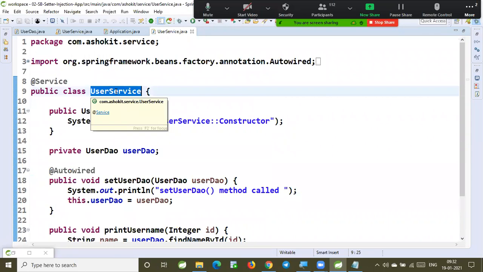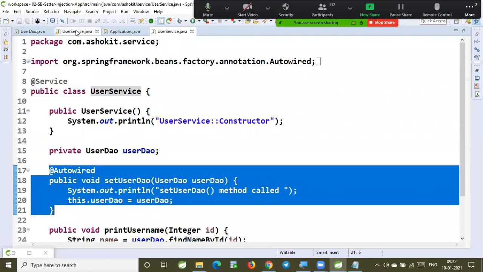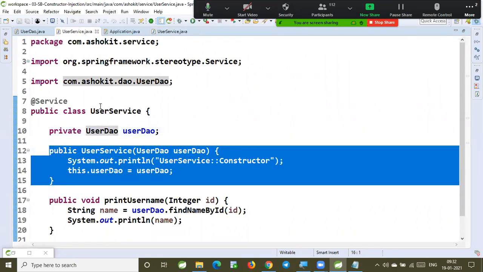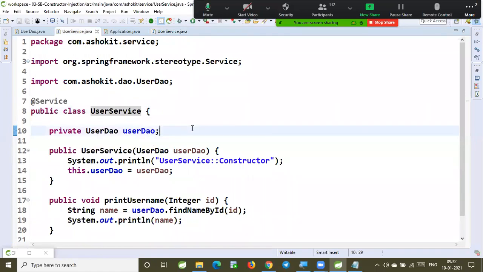So explicitly, I need to tell the IOC container to call my setter method. That's why I am writing autowired at the setter method. But when it comes to the constructor, even if I don't specify autowired, by default this constructor will be called when the object is created for user service. So specifying autowired at the setter method is mandatory. Specifying autowired at the constructor is optional.